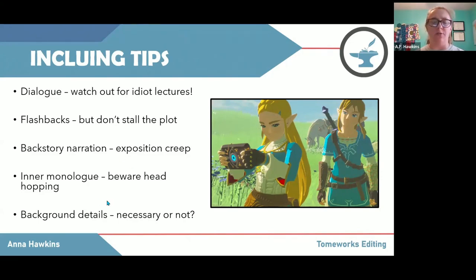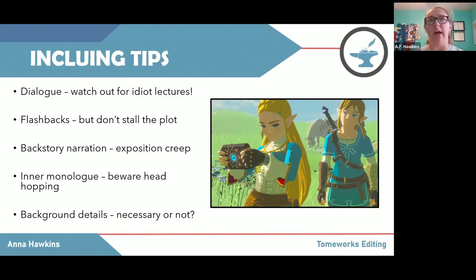With inner monologue, you have to be careful because if you're using a really close POV, you can get a lot of inner monologue, and Shannon mentioned this in the chat about dialogue and inner monologue. It creates the same problem as exposition: it gets boring, dry, and hard to read through. Another thing to worry about with inner monologue is head hopping, especially in close POV, where you're revealing the inner thoughts of multiple characters at once.